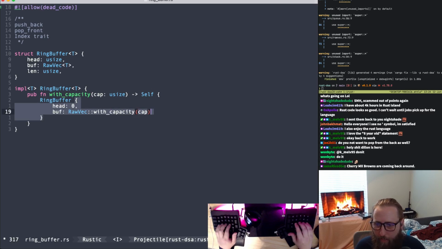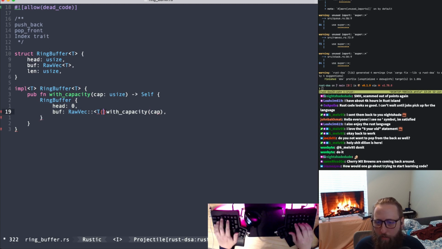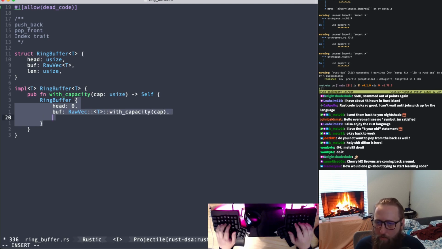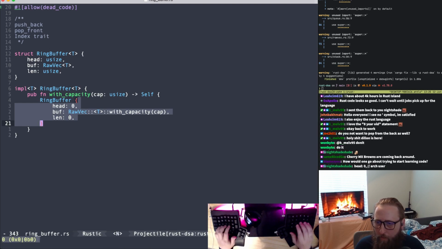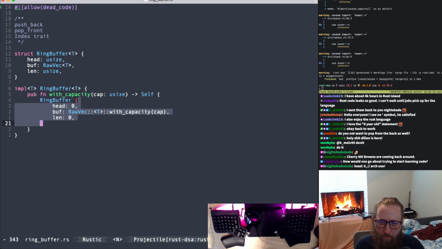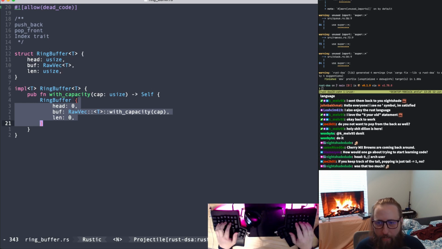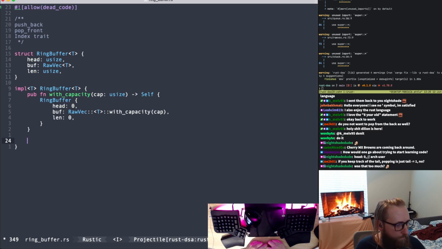And that's going to be cap. And we are going to have to put our generic argument in there. Like that. And then our len is 0. Okay. So all this means is technically there is no head, so head being 0 is a lie. But we're just going to have to make sure we check our length in order to do this correctly.